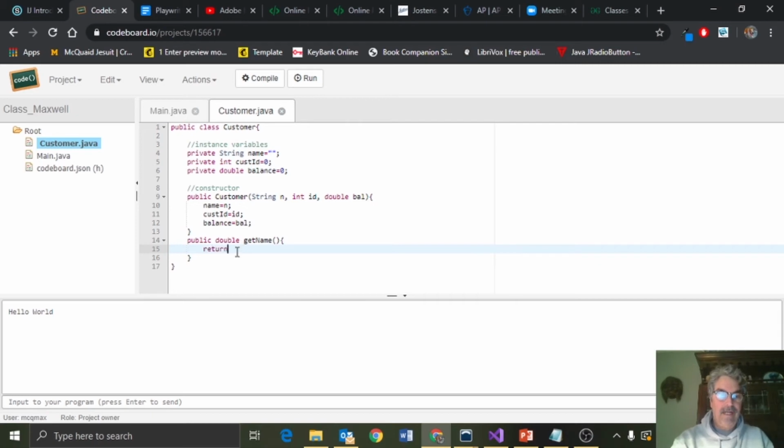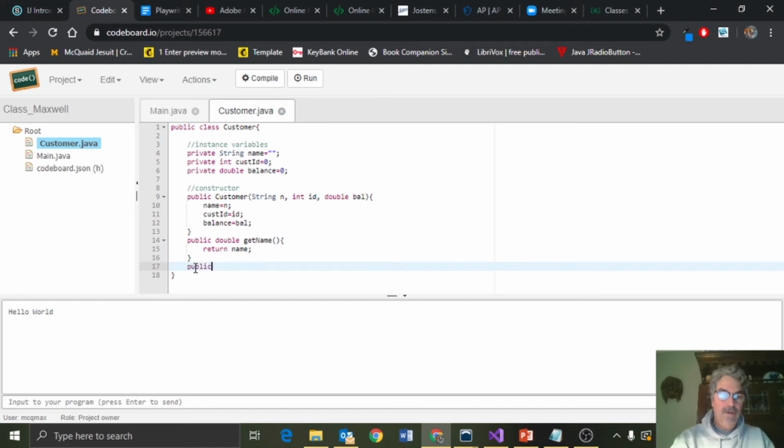We would create a get name method that would just return name, or the value stored in the name instance variable. And note, because it's stored up here in between the opening and closing brace of the class, it's accessible anywhere within the class. That's why they're sometimes called class instance variables.